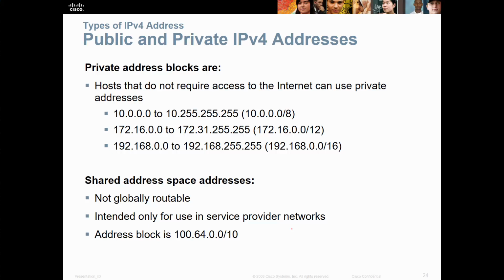Lastly, if we're using a Class C address, we could be looking at 192.168.0.0 through 192.168.255.255. Notice with this, only the first two octets are locked in, so it's a /16. Meaning, as long as it starts with 192.168, the third and fourth octet don't matter. Because these are private addresses, they are not globally routable, and this is intended for internal use only.